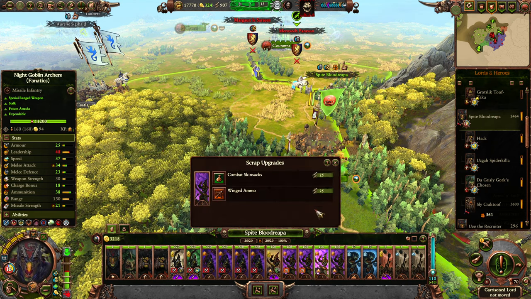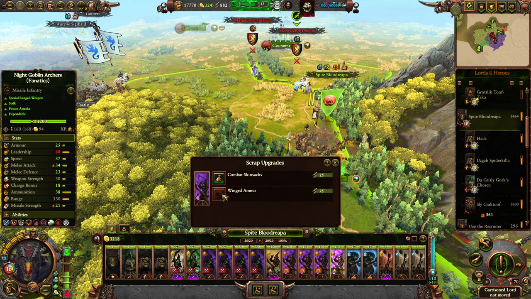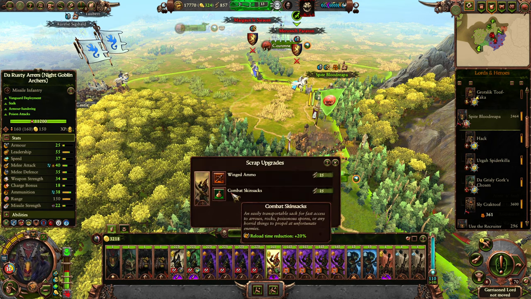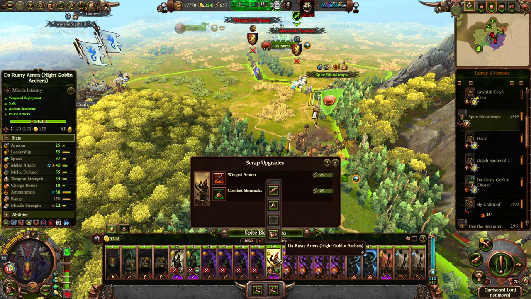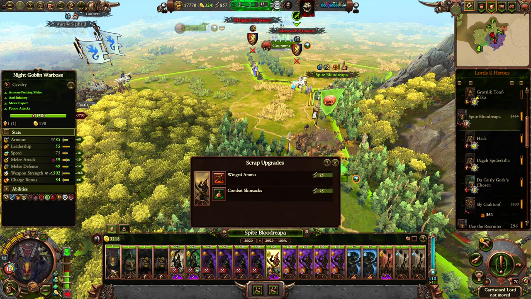Yeah, winged ammo on all of you. Yeah, needed. 163 is a lot more manageable. That's slightly better than regular Orc Arrer boys. And at least we have spent some scrap this way. I'm going to hold off on upgrading the Rusty Arrers, though, because I'm not 100% on it yet.